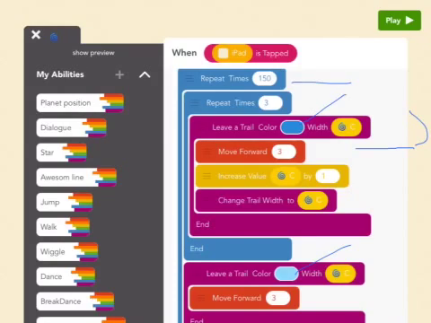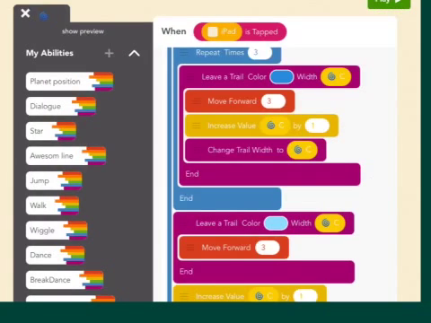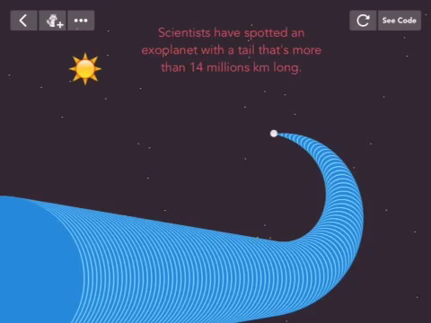When we draw the dark blue dot, we are going to move forward 3 units, increase the size of the dot, and change the size of the width each time. Following that, we are going to draw our light blue dot. So that completes drawing the tail. What we see here is the last block from the previous slide that was missing: increase the value of the variable by 1. And here we have our program.